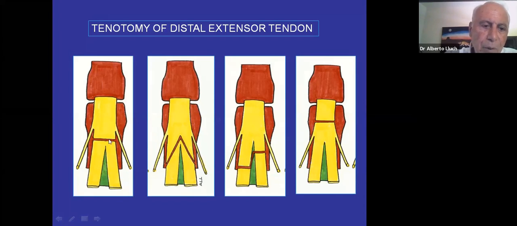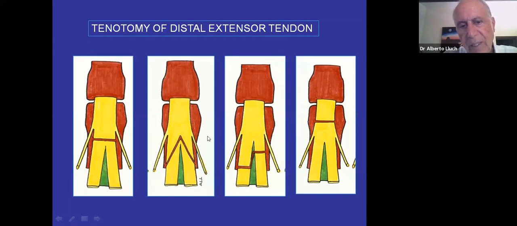Because surgeons are afraid that we might create a mallet finger deformity. Another technique is to do a VY advancement tenotomy of the extensor tendon, so the patient will adjust the length that he desires to the shortened extensor tendon, or do a step division of both lateral bands. Preferably, myself, I recommend to do complete division of the extensor tendon.